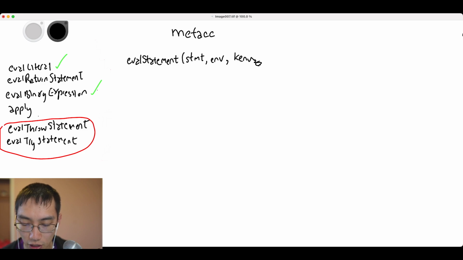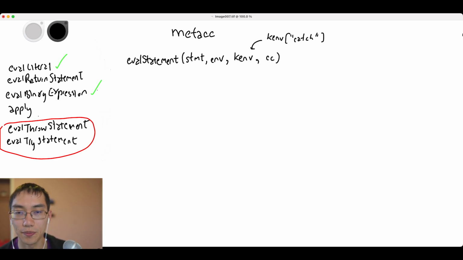What's a continuation environment? It's just a dictionary that has a bunch of continuations in it. Like that catch continuation, that'll be an entry in the environment here.